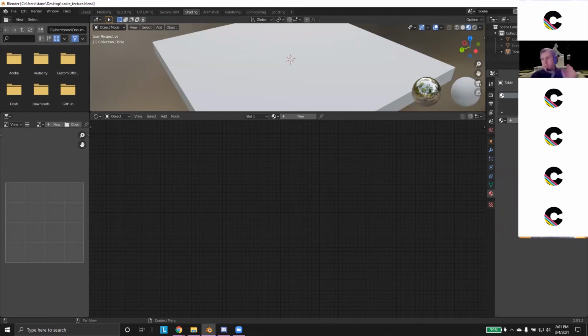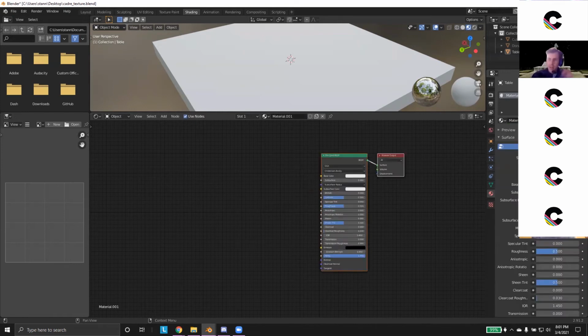There's going to be a fancy way we do that same process over again. This is maybe when you can sit back and watch, and don't worry about following along if it's a little too fast. I'm going to make a new material by hitting the X again, and we're going to make a new material called table 2. Again, there's nothing on this guy. It's just the basic default shader.